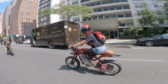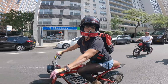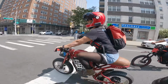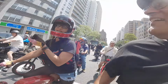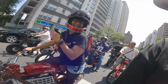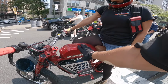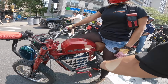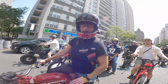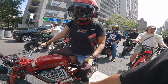All right, so everyone else, they have horns. What is that you have coming out your mouth? Fuck 40 whistle, baby. That's one way to get people's attention. And I love what he did. So painted the tank. Well, painted battery cover. I don't know if that's dipped in chrome, but it's a chrome finish. It's polished. It's just polished, but it looks really, really good. Yeah. I love it. And matching wheels.